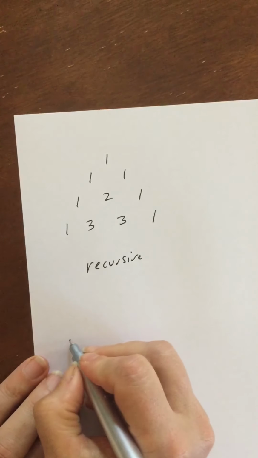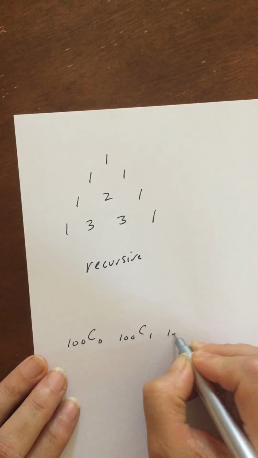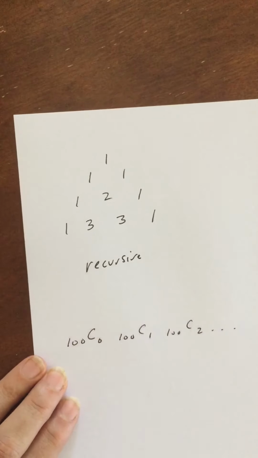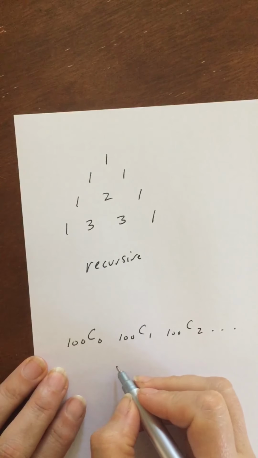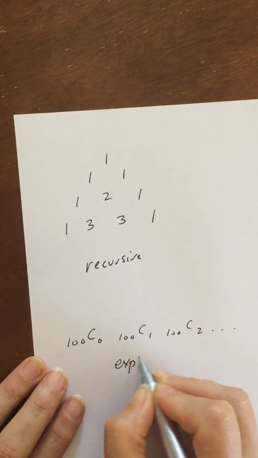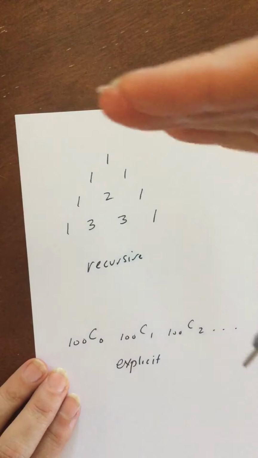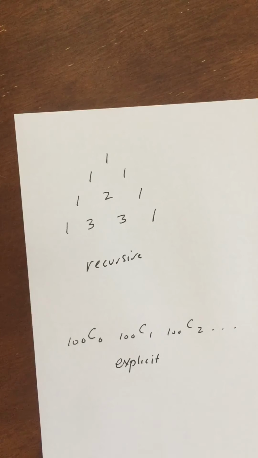Okay, whereas if I just jump to like 100 choose 0, 100 choose 1, 100 choose 2, etc. to 100 choose 100, and I use this formula for generating the coefficients I need for expanding x plus y to the 100, this would be explicit because this jumps exactly to what you need, whereas like this first one, you have to build your way up to what you need. Both sequences are useful. As you see, sometimes you can only define something recursively, and so that's a definition you should be aware of, even though, you know, the explicit is much more useful.